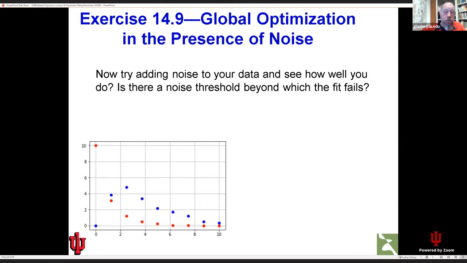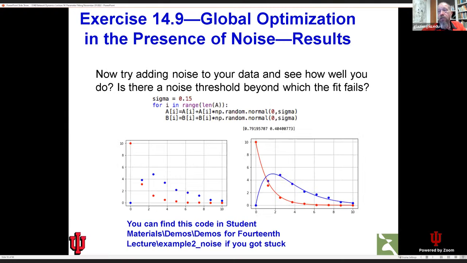Okay, now why don't you turn the noise on? Put your noise back into your simulation. If you want to do that, don't jump to example 2, because then you have to fix those things. Just add those. If you want, you could open example 2 and grab those lines. Just add the noise, or add the noise by hand the way we did before, and ask the question, what happens? Does it make a difference or not? And does the difference depend on which optimizer you use?